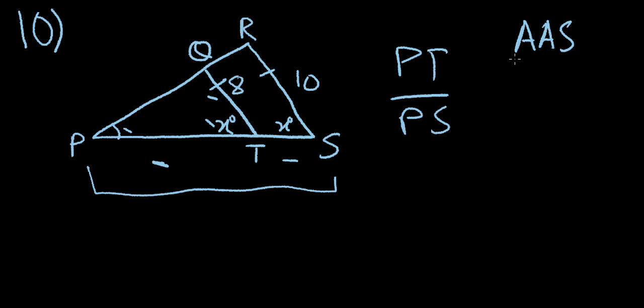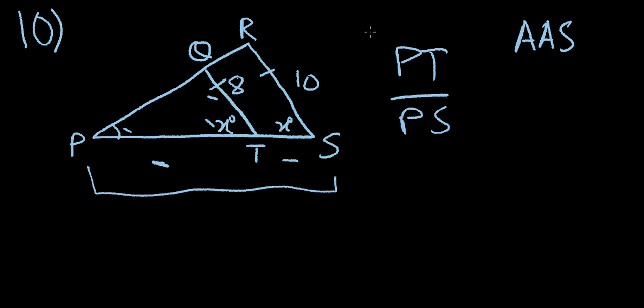So using the angle side theorem, we know that these two triangles might not be exactly the same because this side length is 8 and this side length is 10, but they're still similar. Not angles, they're corresponding triangles. So each side corresponds to its own corresponding side. Line QT corresponds to line RS, and line PQ corresponds to line PR. So likewise, line PT is going to correspond to line PS, and that is what we're going to find.